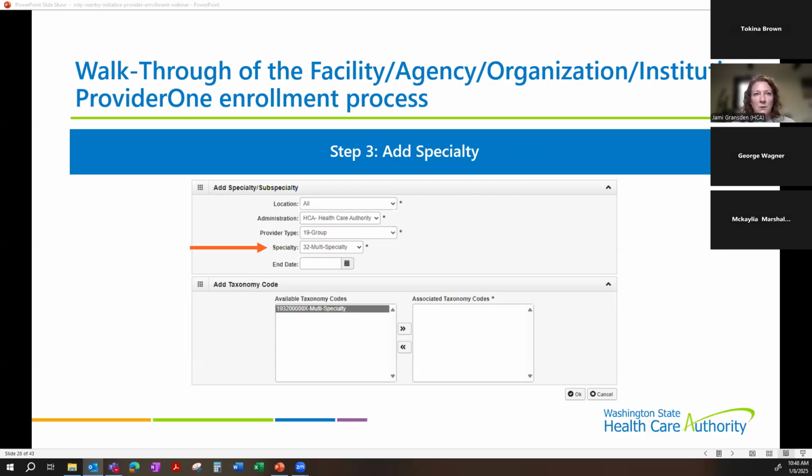So it would show as provider type 26, 1Q as the specialty. And then once you put those two things in, it's going to list a whole bunch of options down here. And you'll want to search down for the one that says prison health. What that allows us to do on the enrollment side is we can pull these applications by taxonomy. So it allows us to pull those a little quicker and get you to go to the head of the class. Next slide.